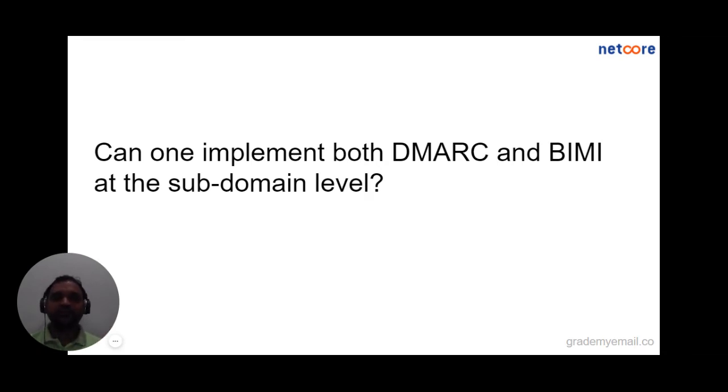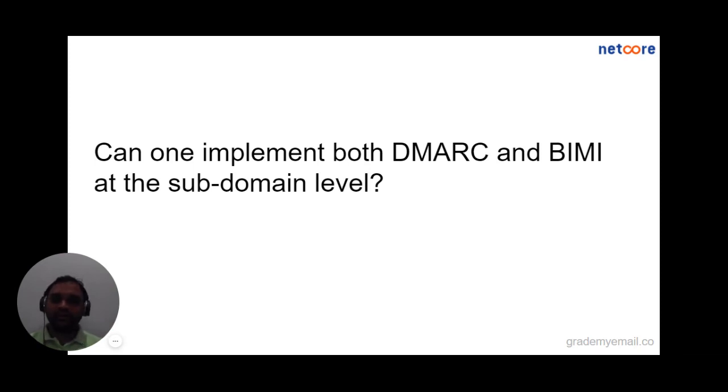So the standard recommendation is to implement DMARC and BIMI on the organizational domain and not on the subdomains. This will help you save a lot of repeated work which you need to do at the subdomain levels.